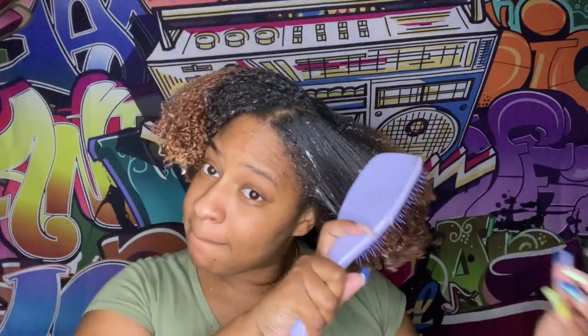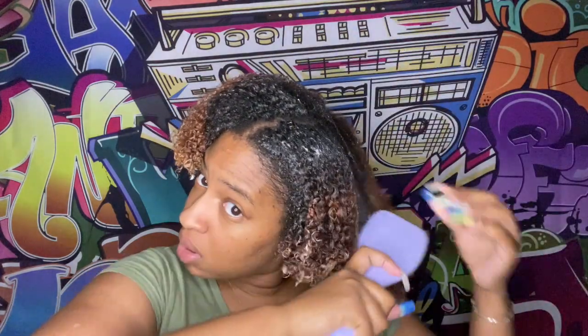Okay, y'all. I'm about to spray this rice water on my hair. The last time I put the aloe on my head, I had lots of single strand knots. I had tangles. I had really small knots out at the end of my hair. Now that I've cut my hair, I don't have those problems.